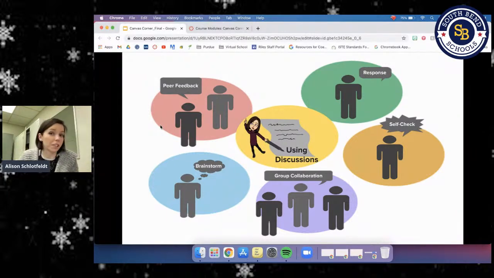So I really loved this graphic. I found the graphic and then tailored the slide to fit the graphic. This is how I have used discussions in my Canvas classroom. When I was a 9 through 12 English teacher, we used Canvas in my previous district, and these are the various ways that I would use discussions. I'm sure there are 101 other ways that you can use it, but these were always my favorite.